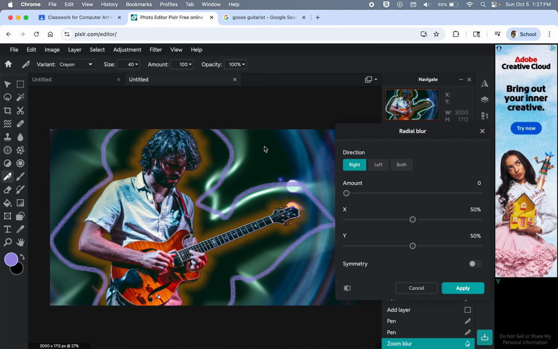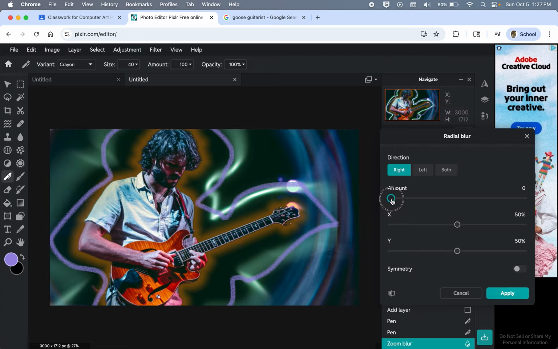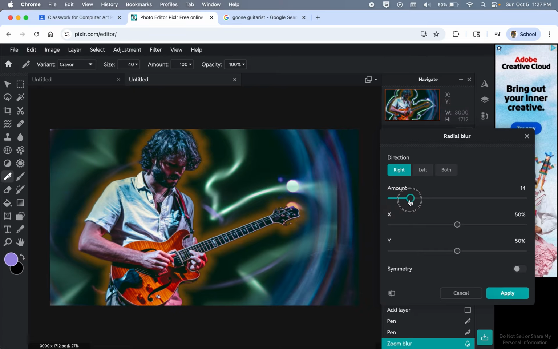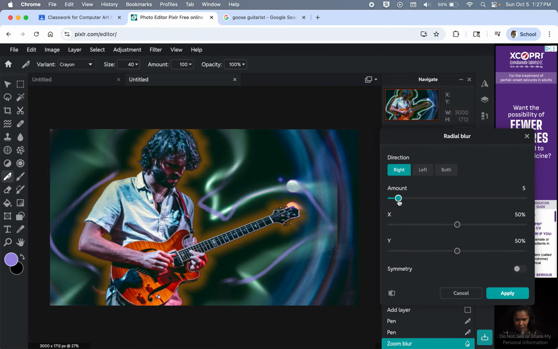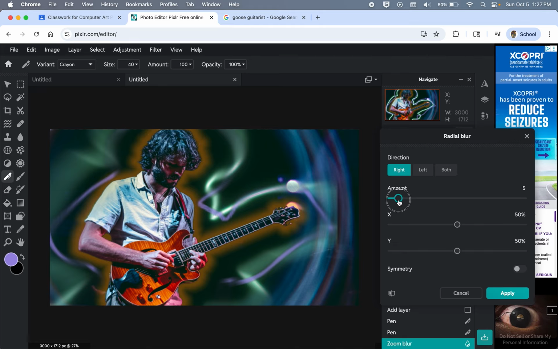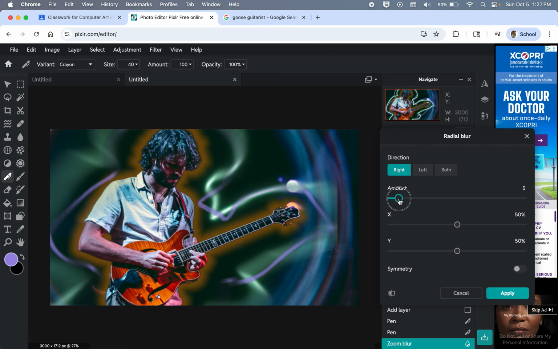I'm going to try radial blur for this next one, for my crayon line, I'm pretty sure, which is the layer that I'm on. So let's do a little bit of radial blurring to this crayon line. And you'll see as I turn it up, you can see it fade into the background a little bit. And that's fine. I really just want a little bit of this accent line. I don't necessarily want the whole thing. It's just giving me some accents to different parts of his instrument and his stance.